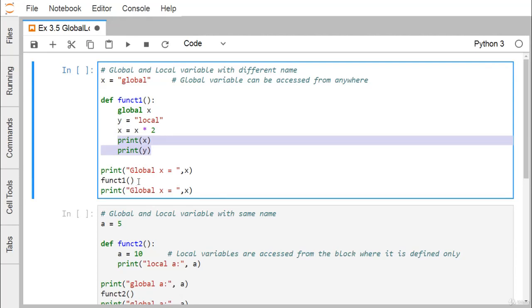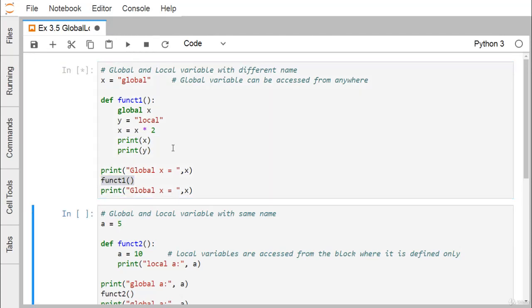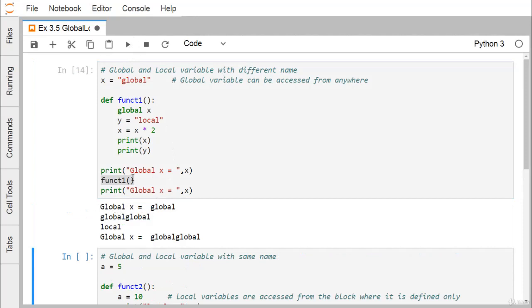Now we are calling function 1, and before and after calling it we are also printing the value of x. So here is the outcome. You can easily find that before calling function 1, the global x has the value global.